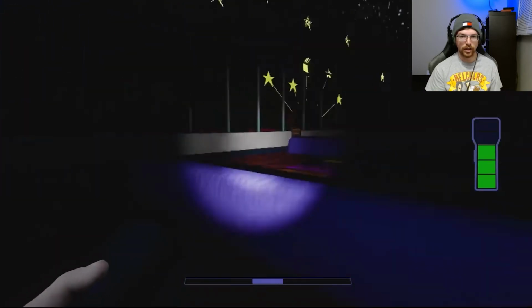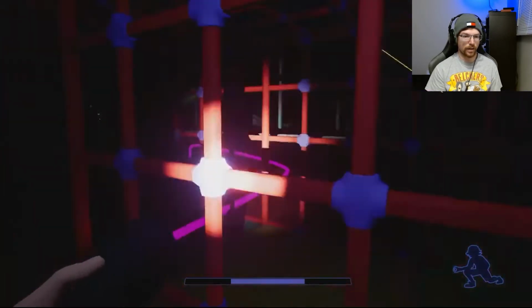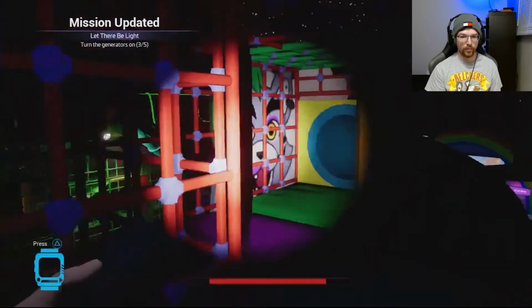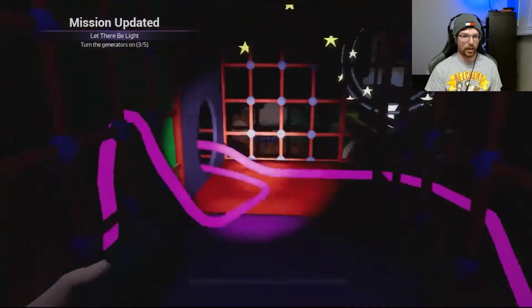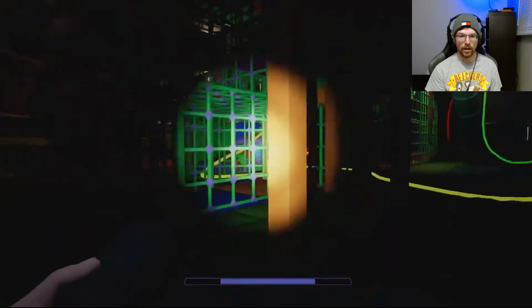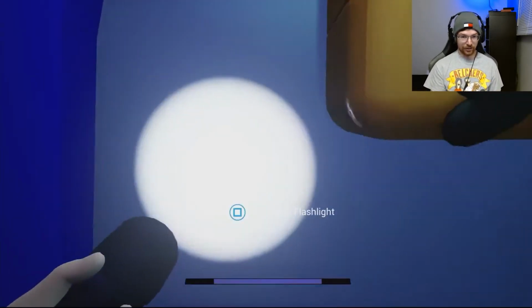Clean up, clean up. We're gonna go for these real quick, just to get them out of the way. Then we're gonna figure out this green one. Purple was pretty easy to find. Clean up, clean up. Is this one trying to take me down? Yeah, I don't want to go down. Not yet. I'm all mixed up now. Jesus Christ.